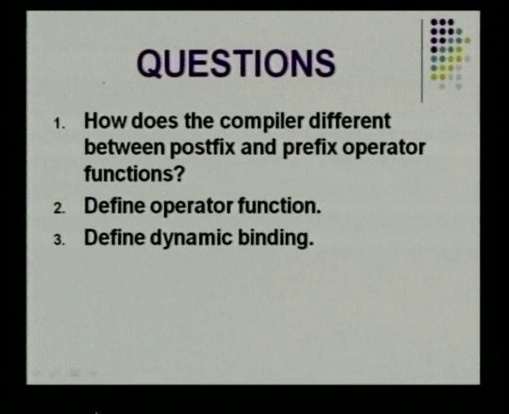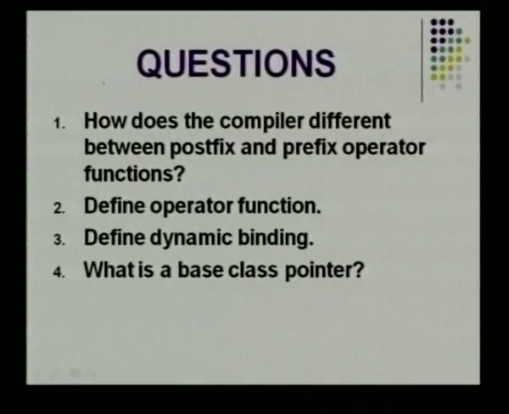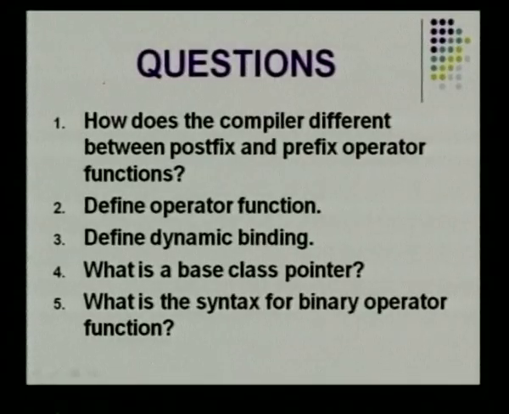Dynamic binding is a concept of associating a function with an object or a class during execution or runtime. The pointer which is created for the base class or the super class is called the base class pointer. And the syntax for a binary operator function, you know, it is a return type, which is nothing but a type class, class name, scope resolution operator, the operator keyword, followed by whichever binary operator you are overloading and the set of arguments. So, this is the syntax for binary operator function. For any operator, that is the syntax, only the symbol of the operator will differ. So, these are the concepts which we have seen today. The dynamic polymorphism, inheritance and virtual functions we will see in the next session.